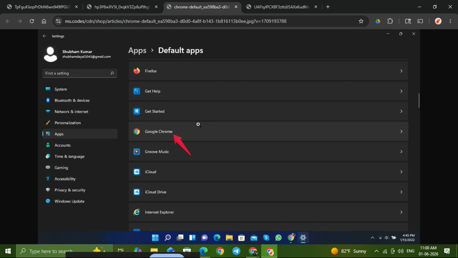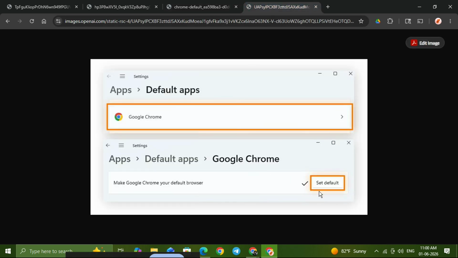On the next screen, you'll see a button at the top right that says Set Default, or it may say Make Google Chrome your default browser. Click that button, and Windows will automatically switch the standard web file types and link types over to Chrome. That means links, HTML files, and most web pages will now open in Google Chrome instead of Microsoft Edge. If Windows asks you to confirm the change for specific file types, just accept the prompts so Chrome becomes the main browser for those web actions. Once that is done, you are finished.